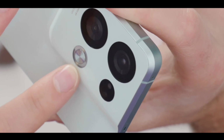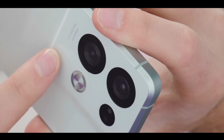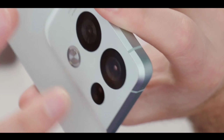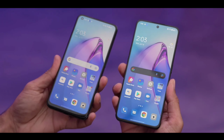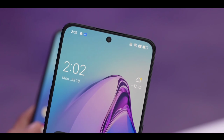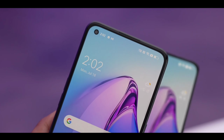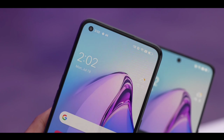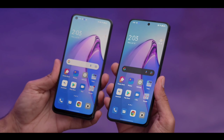And yes guys, you are getting a new best primary camera on it, the 200 megapixel. And on the front you are getting an amazing display, a two side curved display, and inside you're getting very good, very fast performance from Qualcomm. And this is not a normal chipset, you are getting the best silicon chipset from Snapdragon. And the pricing is very amazing guys. Main phir se batana chahta hu is phone ka pricing bahut amazing hone wala hai, the pricing is very good this time, and this phone is coming to India very soon.